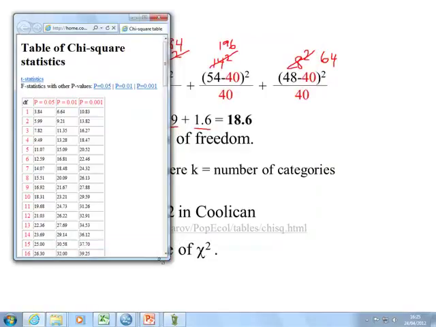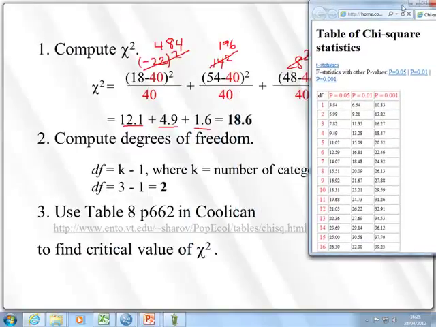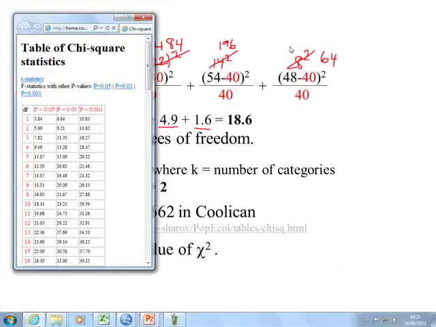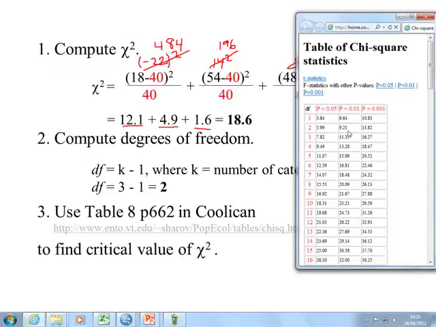So you see this is an online version of the table, and so if we are interested in 2 degrees of freedom, we're going to be looking at this row. So for p equals 0.05, there's a value of 5.99. So we compare our chi-squared 18.6 with 5.99. If ours is bigger than this, it means it's significant at that level, the same as when we read the t-test table. So it is significant at this level at 0.05.